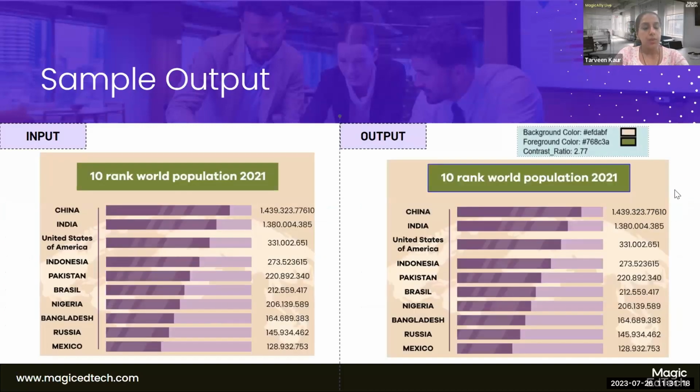And again, this one is an example of a bar graph showing the population, and at the top you see the green color where the text is written 10 rank world population. That green color is pairing with the background light orange color, to be precise. And again, all the information is being highlighted here. And there are many failures within each of the images. I have only pulled out the key instances and one instance per image to specifically talk about.